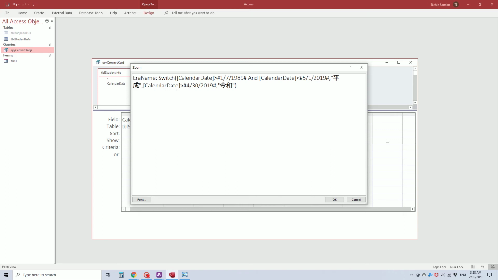If the calendar date is greater than January 7th, 1989, and the calendar date is less than May 1st, 2019, that was the Heisei era, so it's going to return the kanji for Heisei. You can also use the between operator for this instead of the greater than and less than. If the calendar date is greater than April 30th, 2019, when Reiwa became the era on May 1st, it's going to return the kanji for Reiwa.